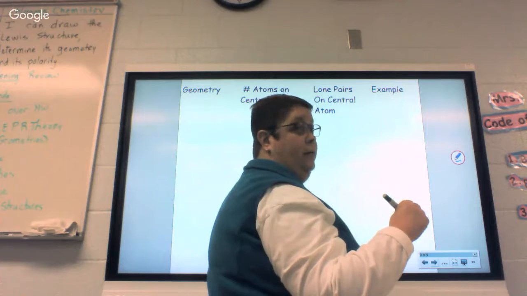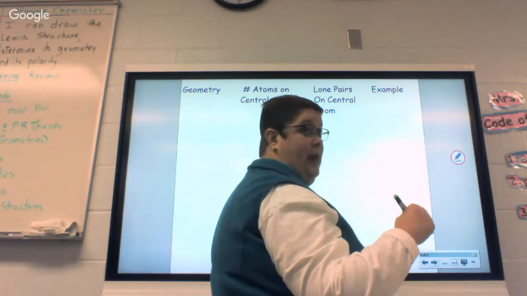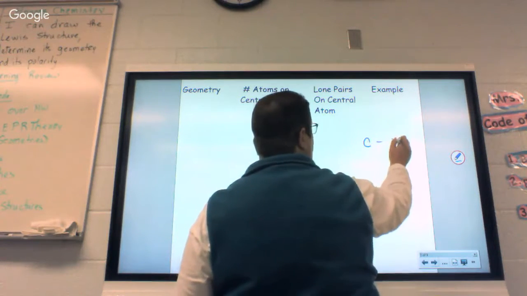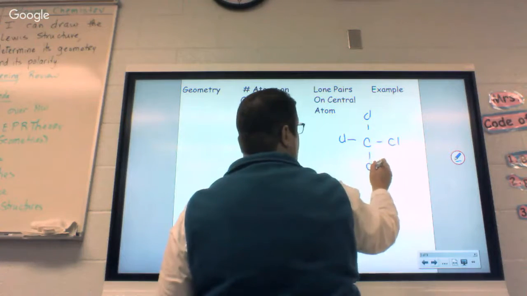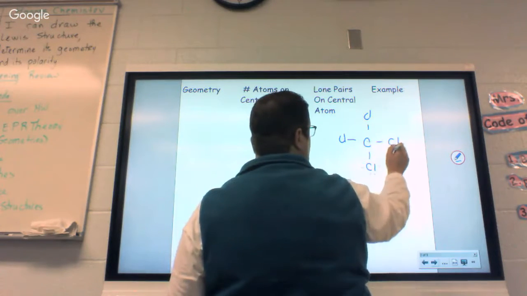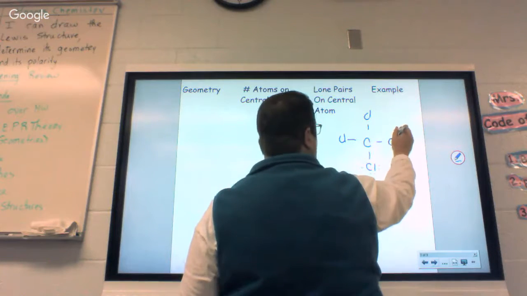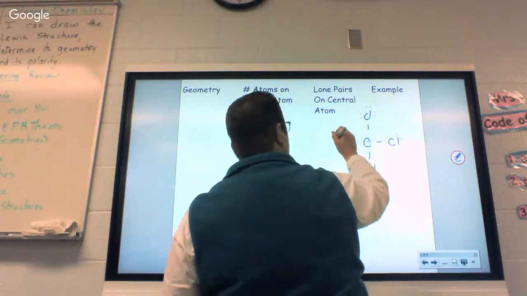It's not going to be planar. They're not going to call it planar if it's not flat. For example, the next one's not flat. So if you drew something like, let's just say CCl4, you guys are going to draw this way, and you're going to label it like this. And there's nothing wrong with that. I will take it every day of the week.